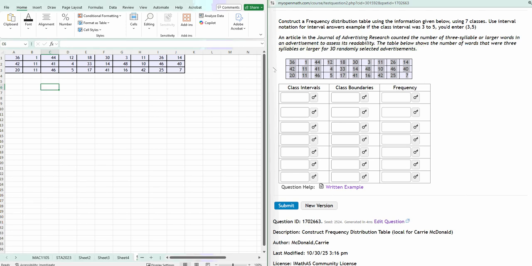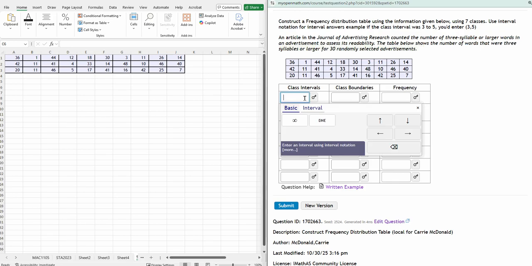All right, here we are asked to construct a frequency distribution table, and actually it's a grouped frequency distribution table because we're going to have intervals for a range of values for each class rather than just counting one single value and how many times it repeats. We've also seen frequency tables like that, but this one is going to be where we are actually partitioning the data into groups or bins, kind of like you're organizing into little classifications, classes.